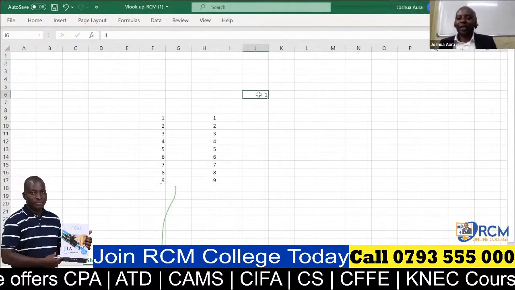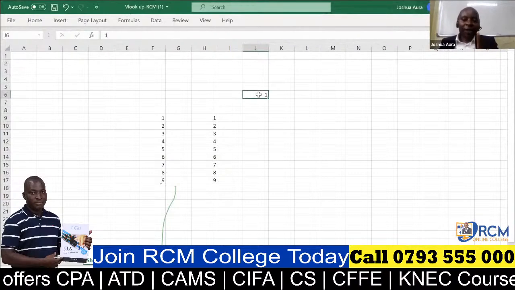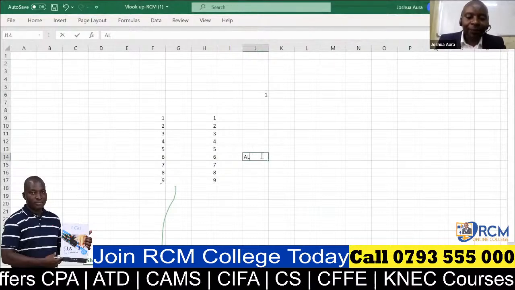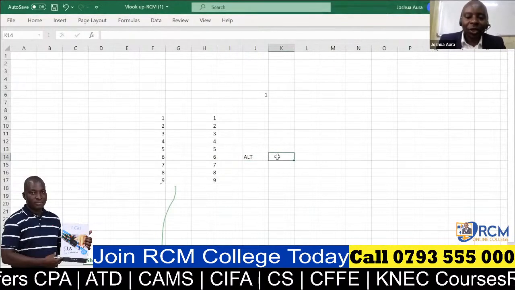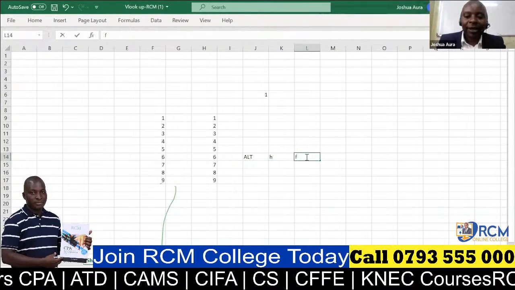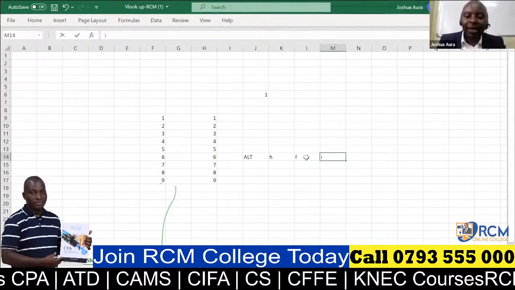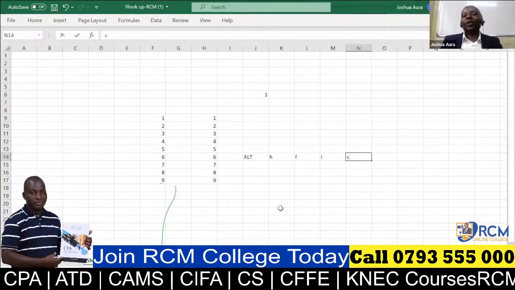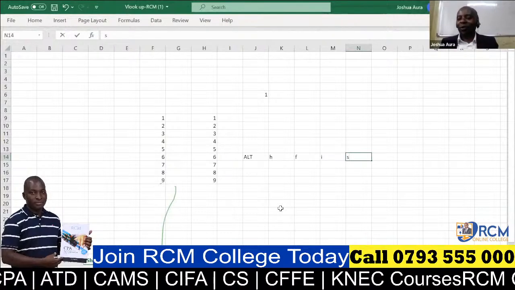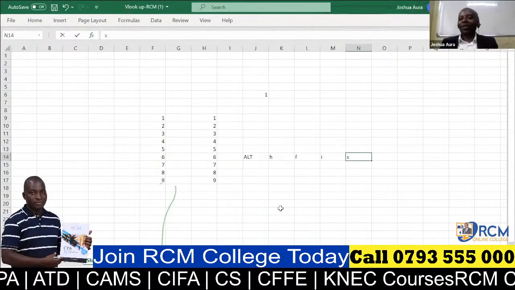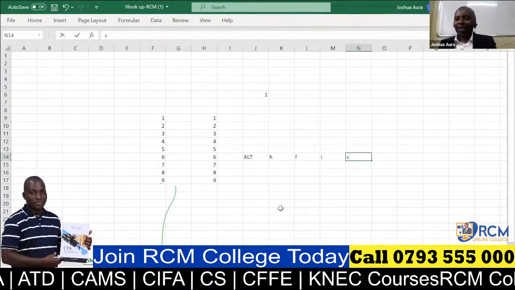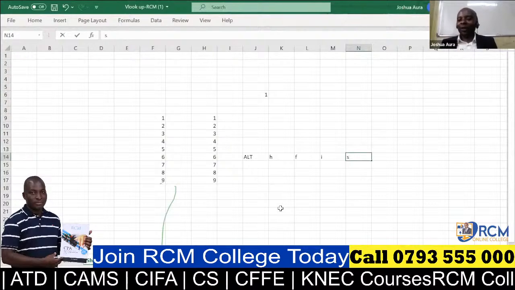You go out, you come back. Once you are back, this function of alt, so you use the alt function: H, F, I, S. This is a very meaningful function. I'm writing like that because you know your video is recording exactly the screen, so in the future it will help a lot. It is called alt H F I S. Very important function in Excel.